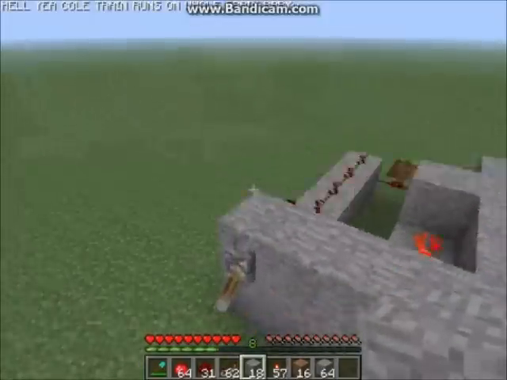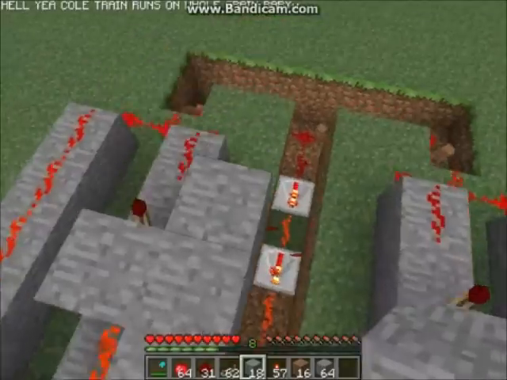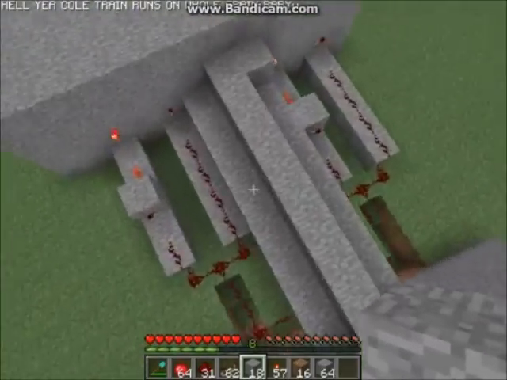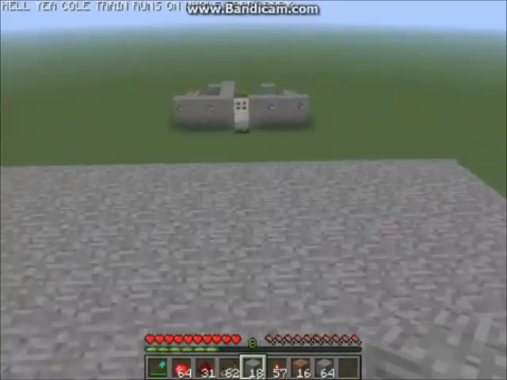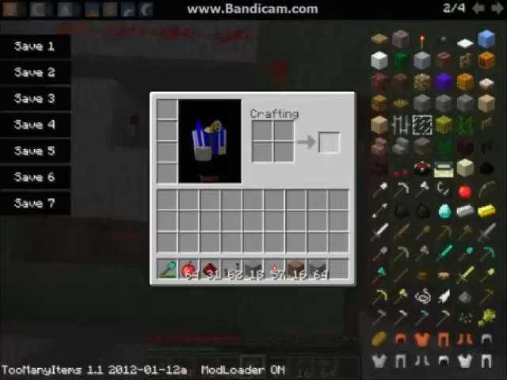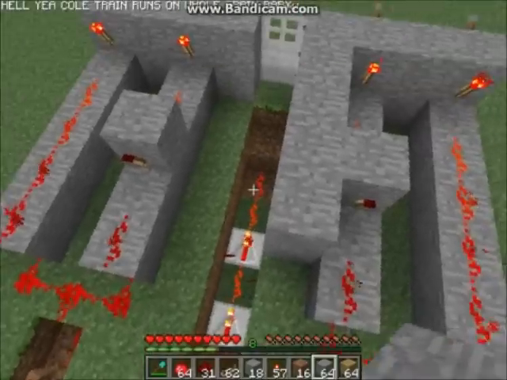So, yeah, just let me remind you, this is how easy it is to make it. This looks simple, and over here it looks so weird. It's the same wiring, but look at this, it looks so weird, and over here it's so simple, and you can easily cover it up with any block you want. Put in planks.